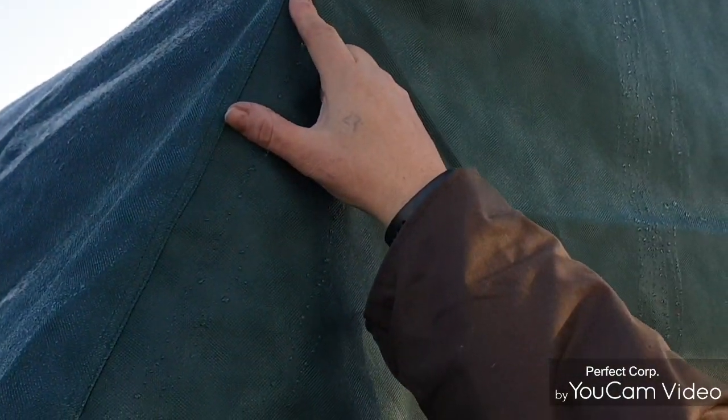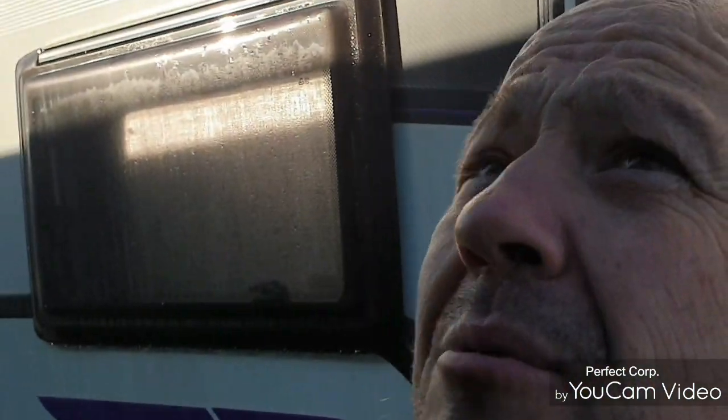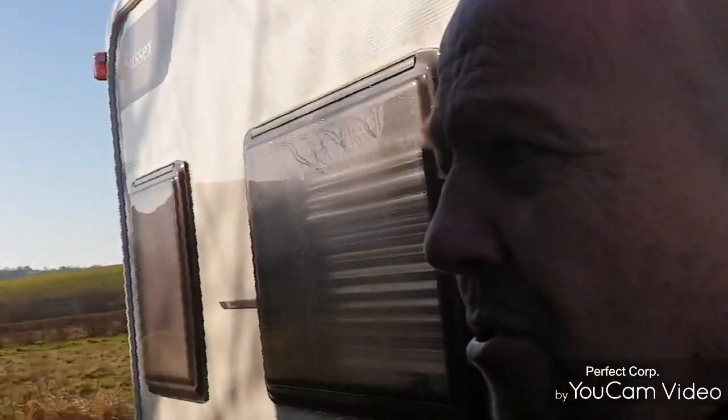Obviously they go around the rail, which obviously goes around here, and we've got this problem here. The drip rail for the front of our caravan has come through. It's actually broken through the actual fabric, so I'm going to have to address that. I'm a little bit cheesed off about that, but there you go. That's my own ignorance. So yes. Apart from that, everything else on the actual caravan winter cover looks okay.